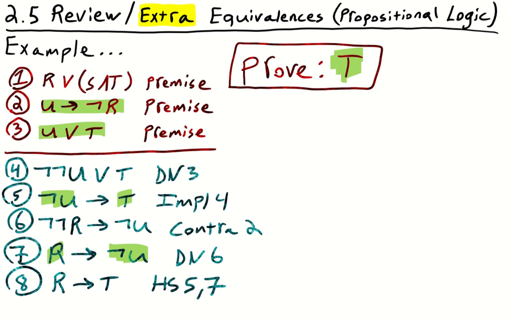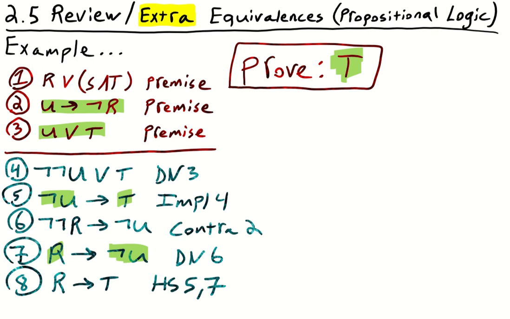Now this is going to be a little bit tricky. I did this problem before recording this video, so don't think I could just see right away what to do next. But what we're going to do is resort to the distributive rule and then the commutative rule to simplify, because we're going to be engaging in eventually another implication and then another hypothetical syllogism. And sooner or later we will get a tautology to get T. So if you run into some dead ends, that's okay. Just stop, backtrack and try again.